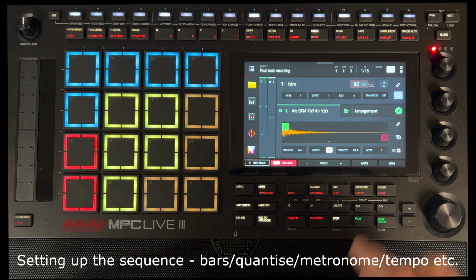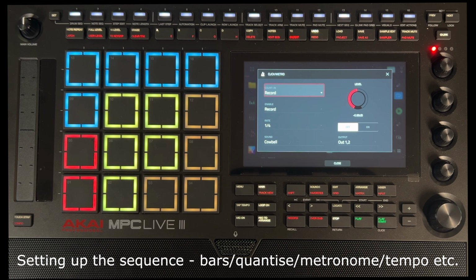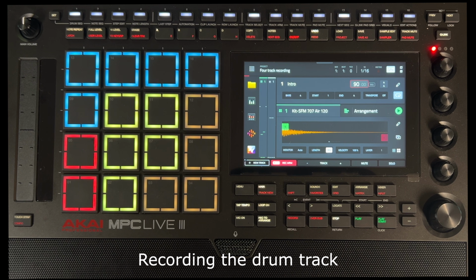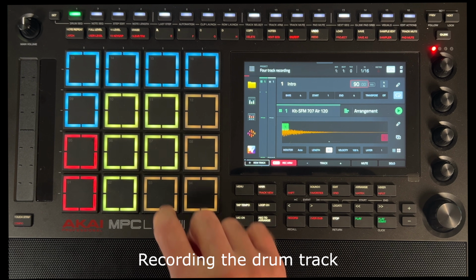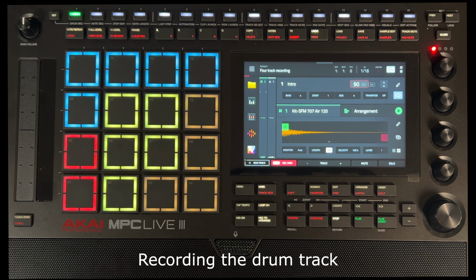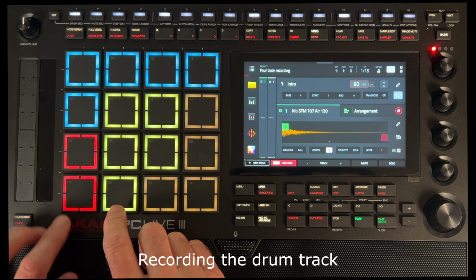And like I say, once you've set that metronome to cowbell or whatever sound you like, I think it remembers it across all the projects from that point on. Now if I press record and play start afterwards, I'll get a 4-beat count in, and this 4-bar pattern will just loop round, and once it's gone through once, you'll see this jump to overdub, so I can then add sounds as I go. So I'll start it with a usual kick drum, snare drum, then I'll have the hi-hats on subsequent passes. So record, play start, here we go then.